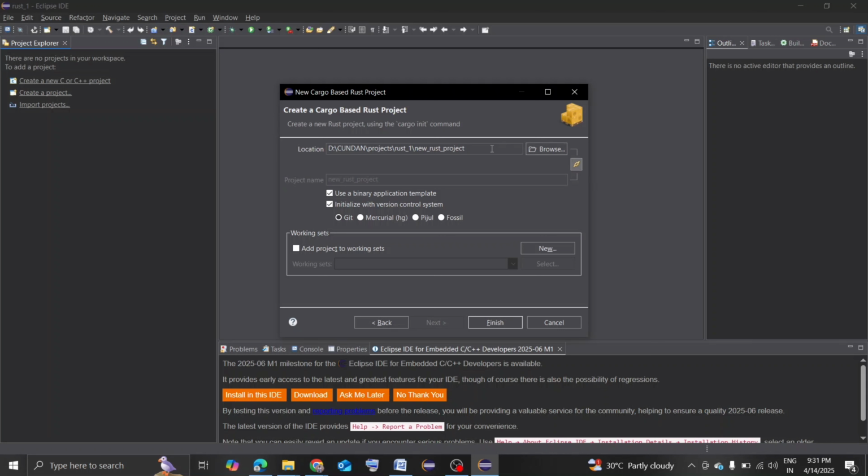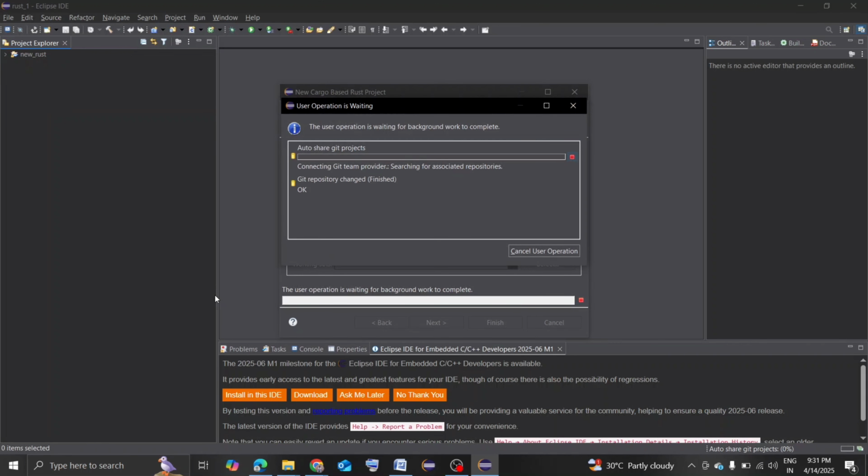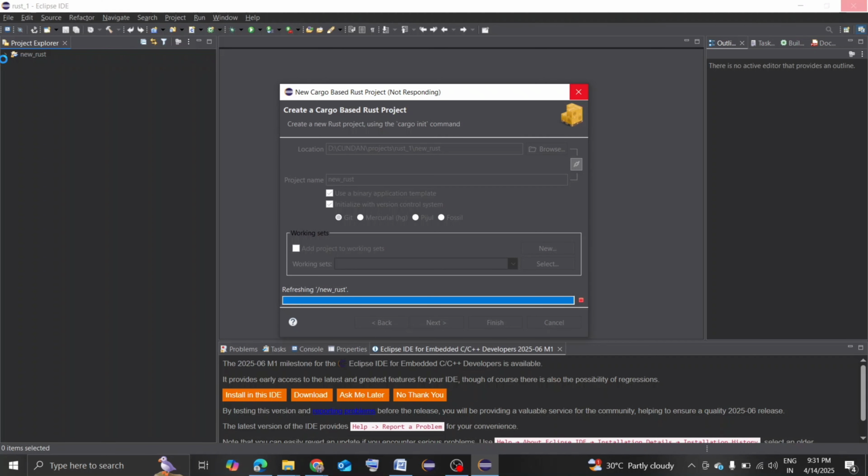As you can see, I can name the Rust project. I'm keeping it as new_Rust, and the project name is also already set. By clicking on next, it will create a folder here with the name of our project.